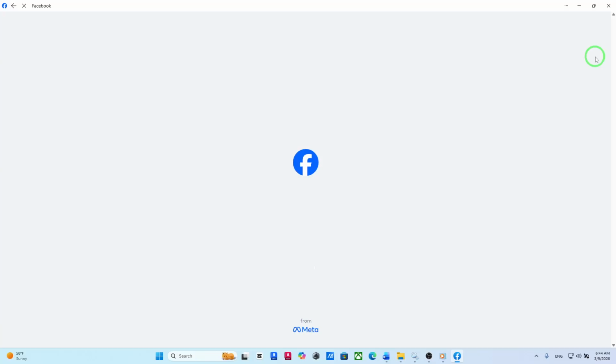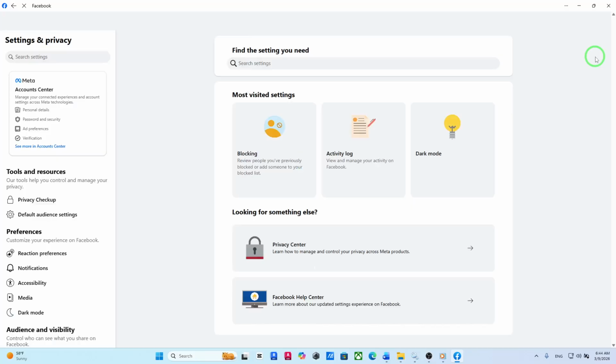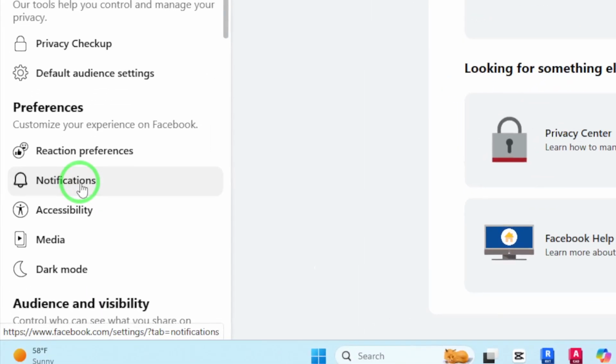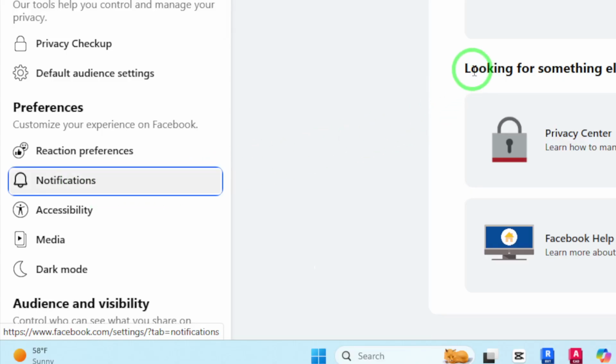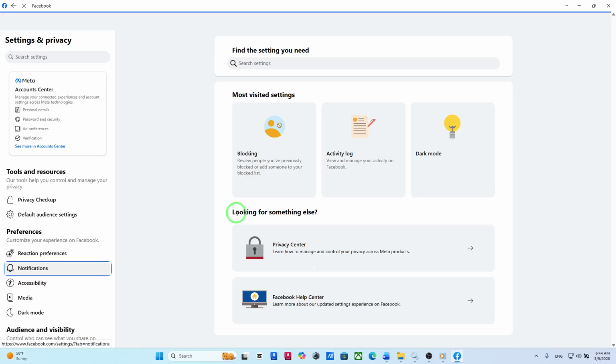Here, you'll be able to customize what kinds of Reel notifications you receive, but you're aiming to disable them entirely. Look for the option that says Allow Notifications on Facebook or a toggle labeled something similar. Turn that switch off. Once disabled, you won't receive push notifications for new Reels from Facebook on your device, helping you reclaim focus and reduce interruptions.